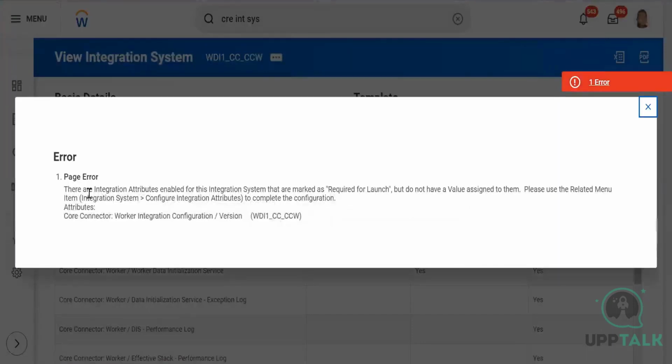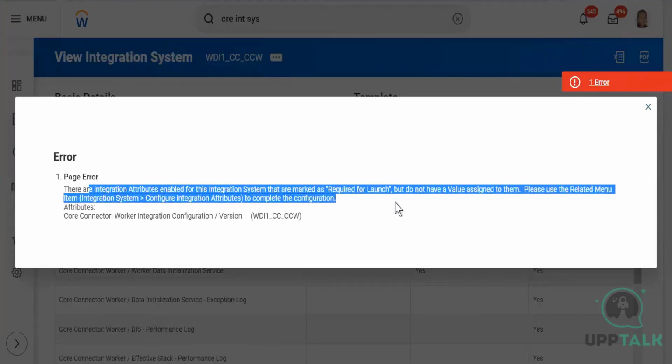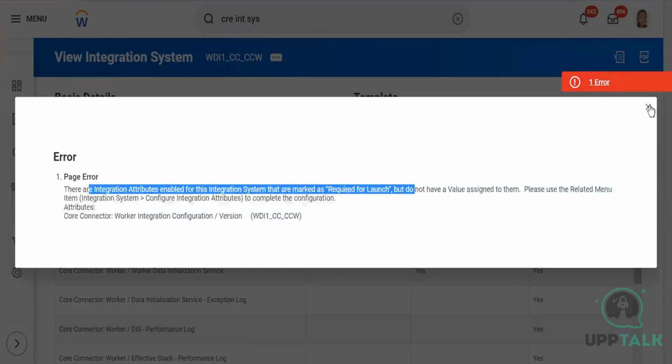That there are integration attributes enabled and marked as required for launch, but we don't have a value assigned against them. So what does it tell you basically? That you have initiated an integration, but you have not done the complete configuration. So we haven't done that yet. That is for sure, because it is just the start.